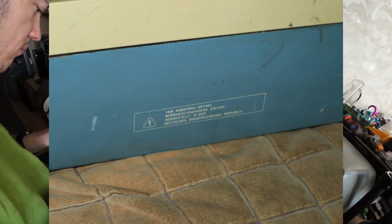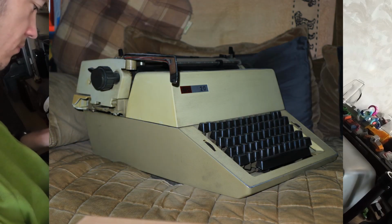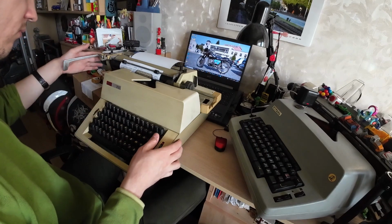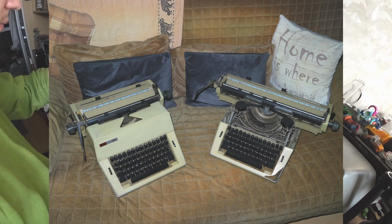I would say that I slightly dislike the feel of the keyboard, but other than that and this broken plastic here, it's in perfectly good condition. And this is the A3 carriage version of the first generation of Daro 20.